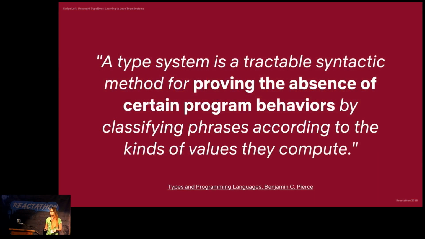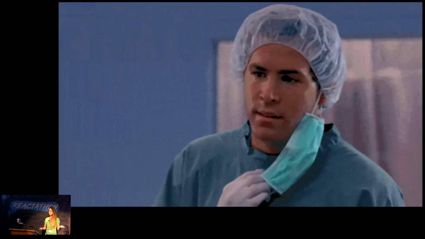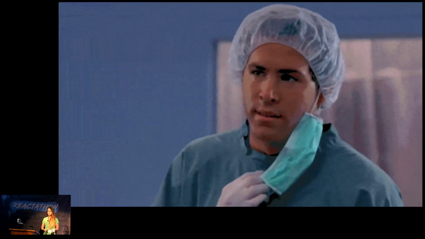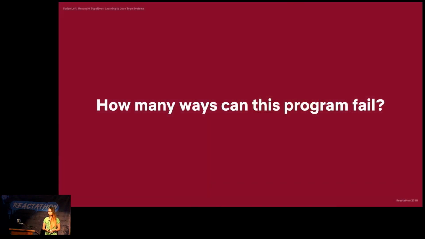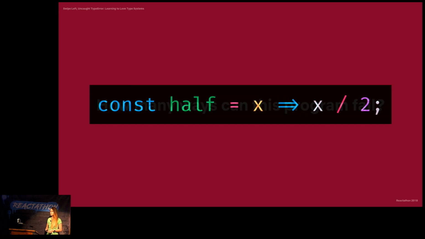But what is a type system other than something that yells at you a lot? There are many different definitions, but my explanation is a type system is a way to add constraints to your code. And the type system is there to help you enforce logic that is consistent within those constraints. But why? Why are constraints useful in your code? So here's my bold claim. Constraints are really great because they limit the number of bugs that can happen in your program. So let's look at some examples.